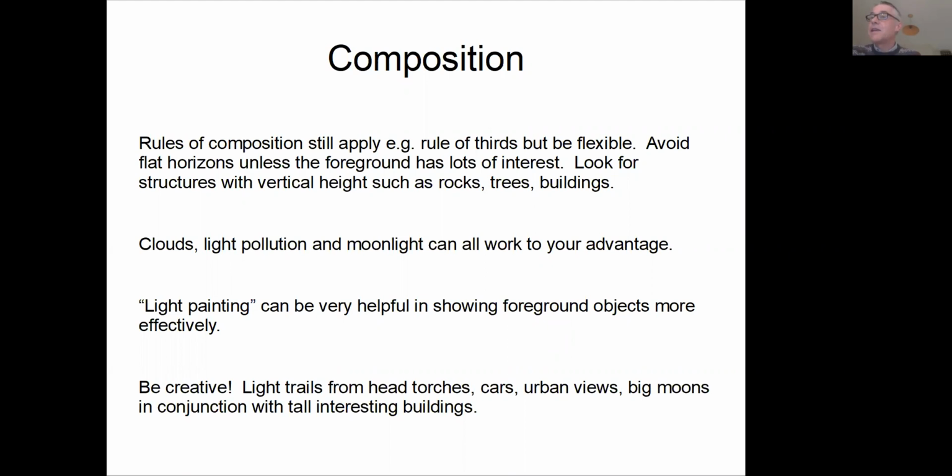Light painting, taking a decent torch can really help show objects which would otherwise be hidden, and we can add a certain amount of drama as well. So that can work well. And then just be creative. You can make your own. You can take a picture and run around if you want and create trails from your head torch, or cars sometimes make interesting trails. Urban views, the classics, big moons coming up over some church tower or something, quite hard to get. I've been trying for ages with the Crooked Spire in Chesterfield and still haven't succeeded in finding an ideal spot, but I'm getting there.